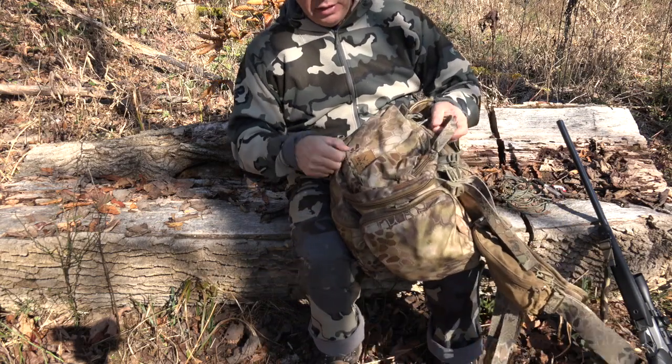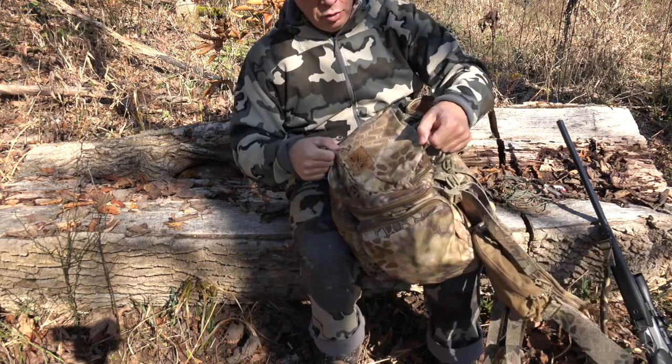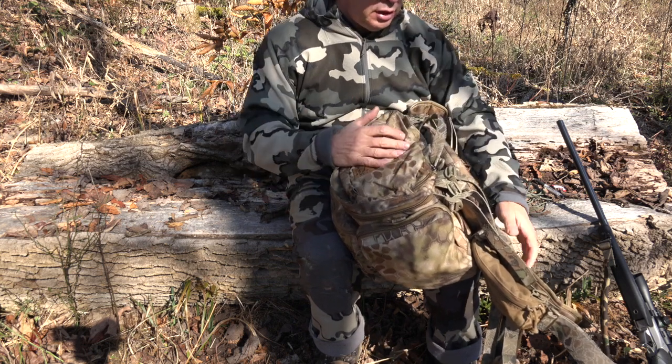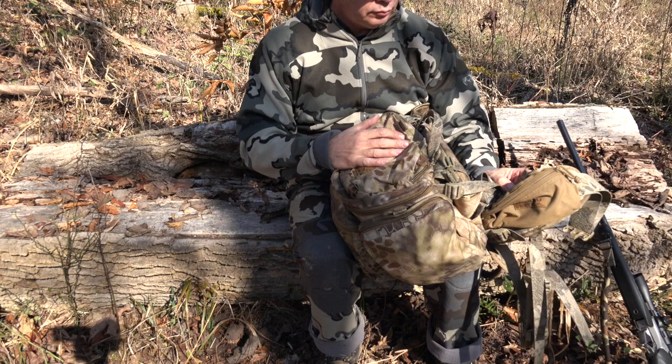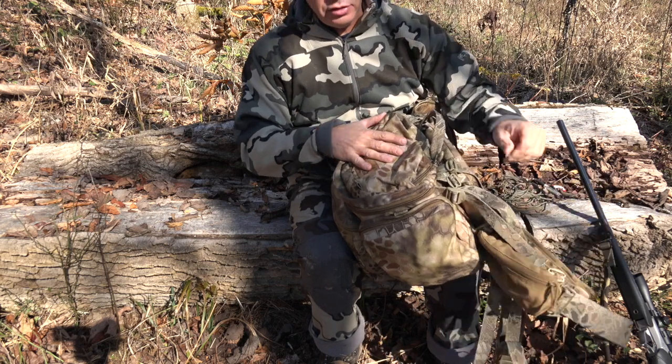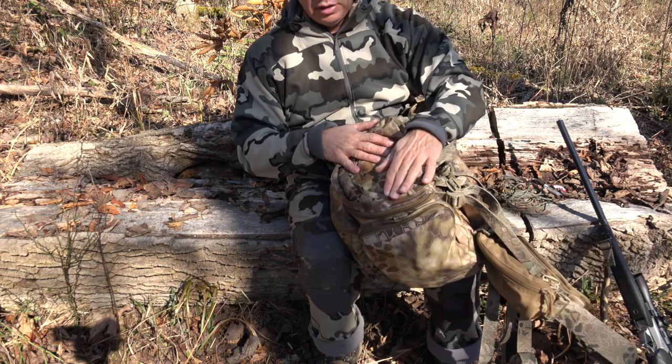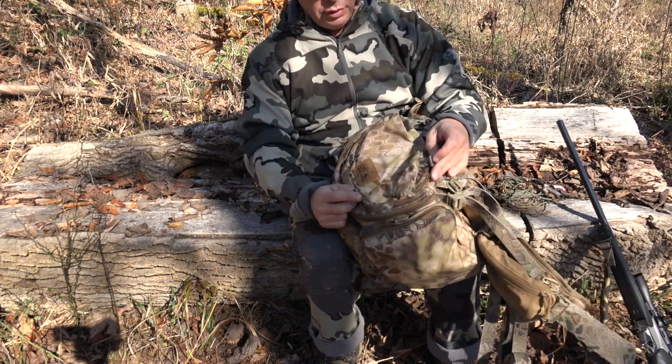Okay, on the top lid, you have 4 loops. I was disappointed to find out, or at least I couldn't get them in there. I thought you could attach another pocket here, like a belt pouch or something, but you can't. They won't fit through here.